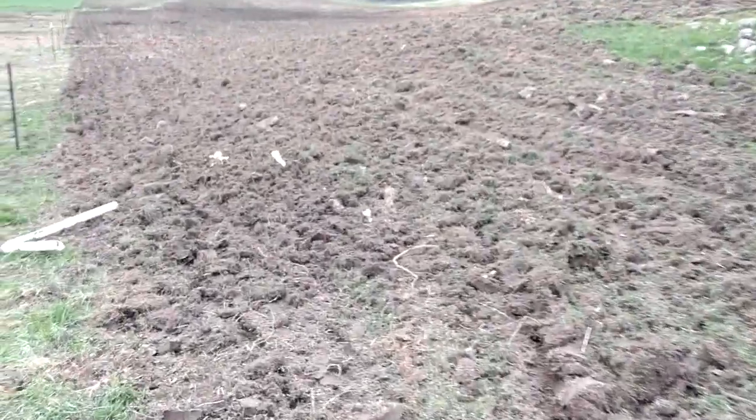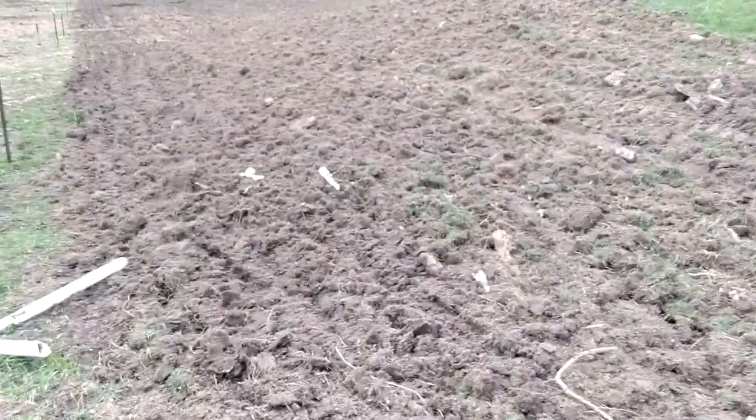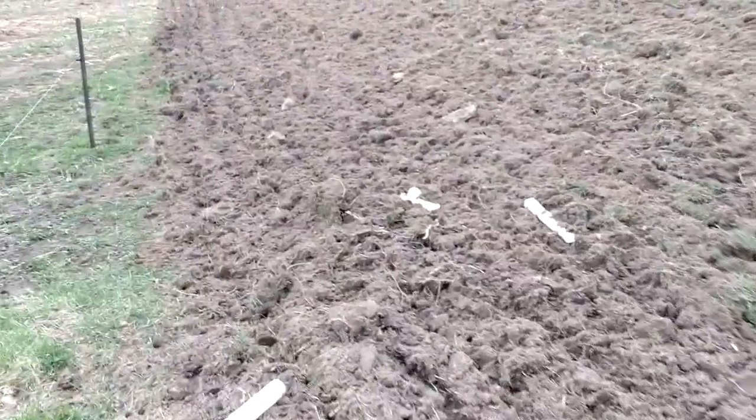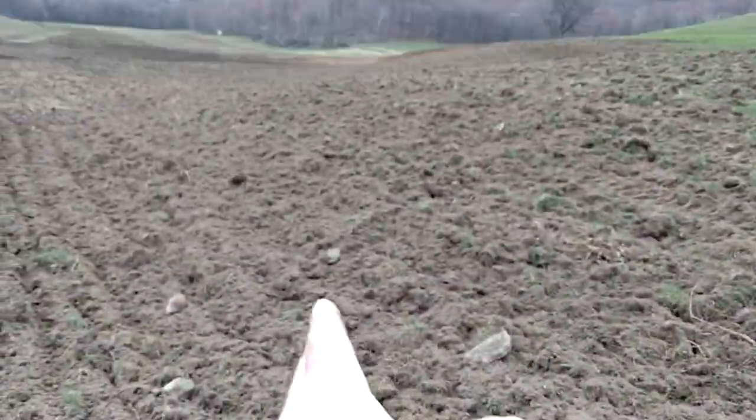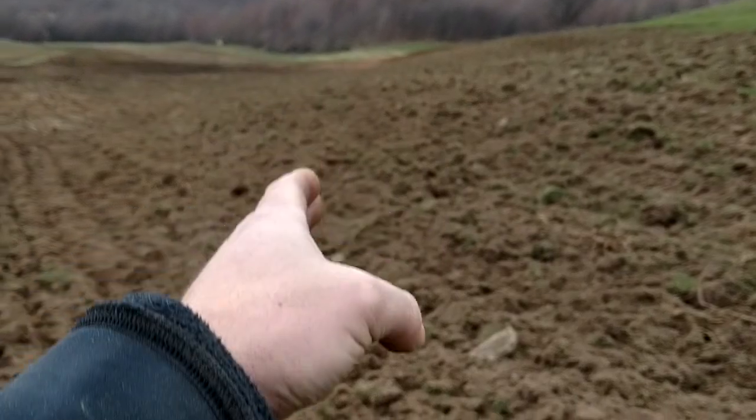Alright guys, so now I'm out here. I don't know if you guys remember from the previous videos, but along the side here, you can kind of see right in here there was a ridge all the way around where the fence was. So I worked that out. Like I say, I'm going to leave this sit for a couple days and then hit this again with a second pass. And along here I'll probably have to do a little bit more work. I want it so it's smooth enough I can cut it with a haybine.